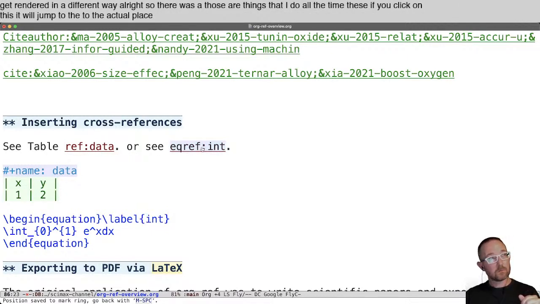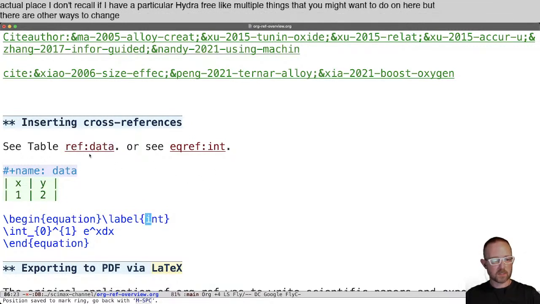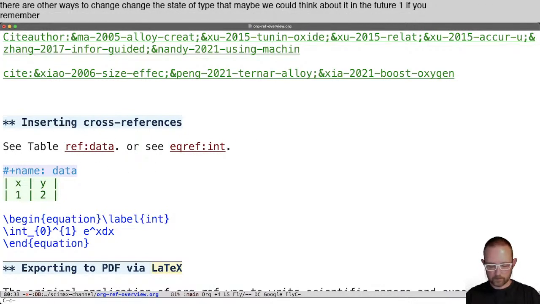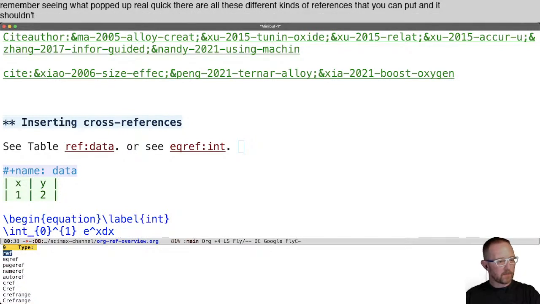I don't recall if I have a particular Hydra for multiple things that you might want to do on here. But there are other ways to change this data type that maybe we could think about in a future one. If you remember seeing what popped up real quick, there are all these different kinds of references that you can put, and it shouldn't be popping up like this right now.